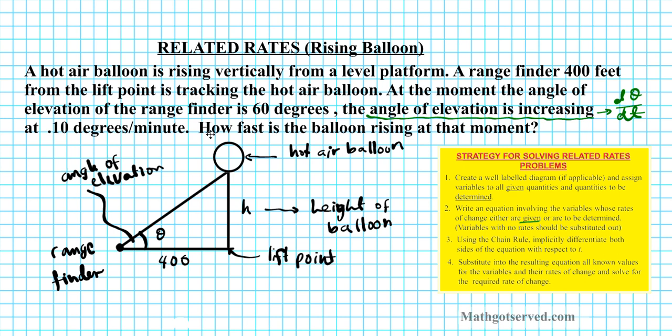And then down here, it says how fast is the balloon rising? Okay? Fast the balloon is rising. So this rising measure right here, that is the change in the height. This is the height. This is dh/dt. This right here is the rate to be determined. All right? So what variables do we have? We have theta and h. We need an equation that relates h and theta in this situation right here. Okay?